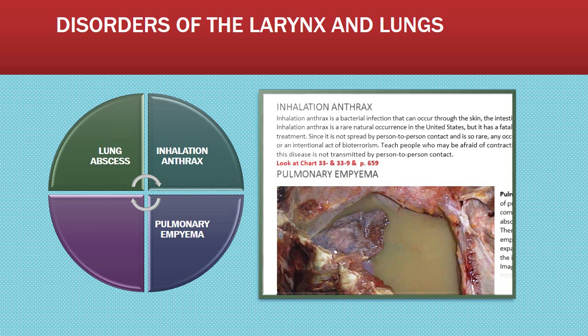Inhalation anthrax is a bacterial infection that can occur through the skin, the intestinal tract, and the lungs. Inhalation anthrax is rare in the U.S., but has a fatality of nearly 100%. It's not spread person to person, so it's pretty rare. You want to teach people who may be afraid of contracting inhalational anthrax that the disease is not transmitted from person to person.